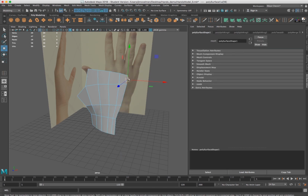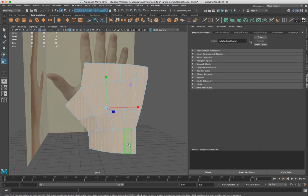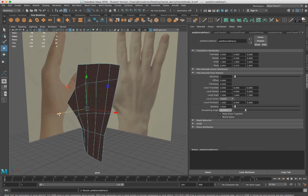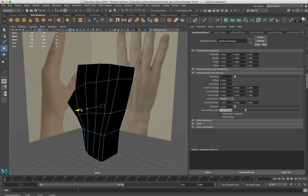Okay, then at this point, I think we could take this edge here, and we're not going to extrude the fingers yet. We're going to get a thickness to the whole palm. We're going to select faces. Just select all the faces like this, and we're going to extrude the faces. And I'm going to extrude this way.